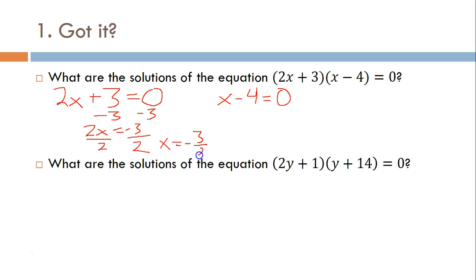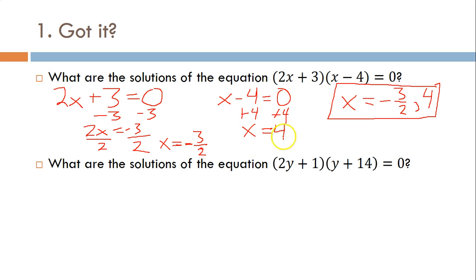If you convert it to a decimal, it's fine. I didn't really state in the problem which way I wanted to see it. But for simplicity's sake, I say keep it simple. To solve the other one, we're going to add 4 on both sides, and it's a one-step equation, so we are one and done. So we have x equals 4. Our final answer for this then is x equals -3 halves and x equals 4. So x equals -3 halves, comma 4, to show that there's two solutions. We are done with the first one.